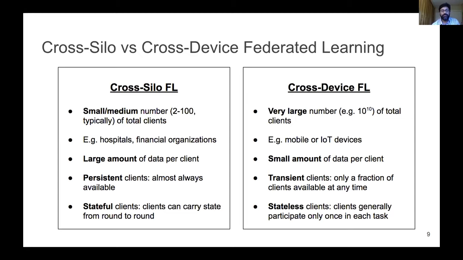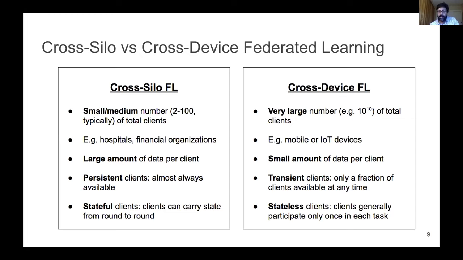The other major difference is that in the cross-silo setting, you have persistent clients, meaning the clients are almost always available. You know who the clients are. You can always address them specifically. You can select a specific client and be assured that you'll be able to communicate with that client. Whereas in the cross-device setting, the clients are transient. Mobile devices might only connect to the server at nighttime, for example, when the devices are plugged into a power source and charging. We also never know which devices are actually going to be connected. Mobile devices might die. You might be traveling. You might not have a cell phone signal. So it's very transient. You only have a small number of clients available at any given time, and you have to make do with the clients connected to the system.